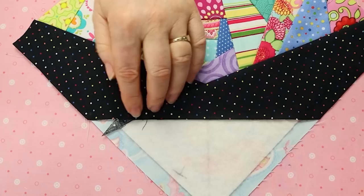All done. I'm in love with this quilt. I absolutely love how the cover strips on the back, using the black thread, you can see them on the front, those stitching lines, and they're just looking like quilting lines and tying in with the whole quilt. Using up fabric from my stash that probably would have just ended up in the bin, I'm so happy that I saved them and made a beautiful wall quilt out of them.